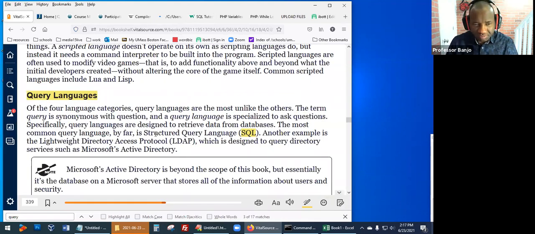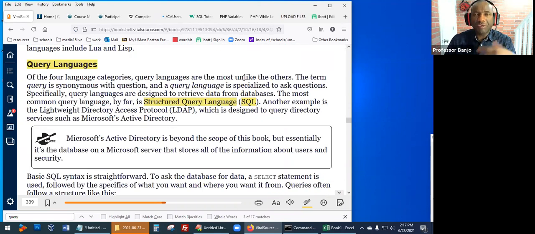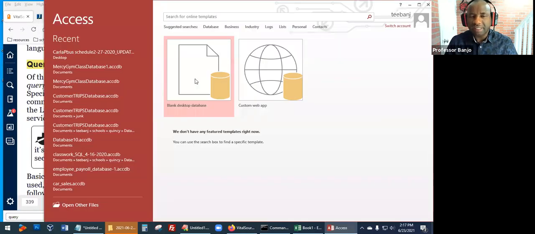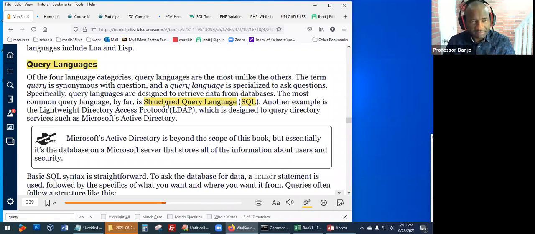So it's a query language, right? Structured query language, SQL. If you use Microsoft Access, it teaches databases like it's fantastic. If you enroll at Quincy College, there are a lot of courses where you do work in Microsoft Access to teach you how databases work. You know, how you save customers' information, you save payroll, and you can retrieve that information. Right? When you save it, you can retrieve it.